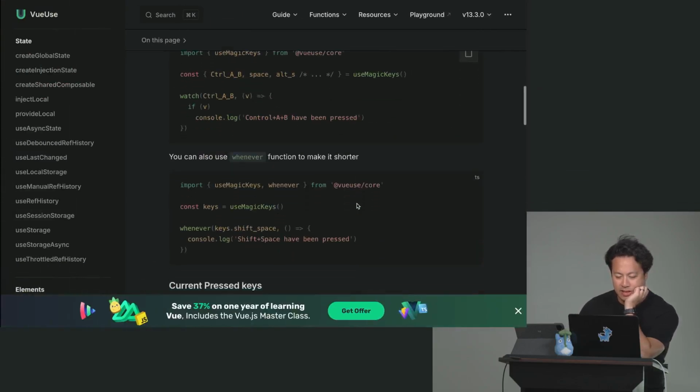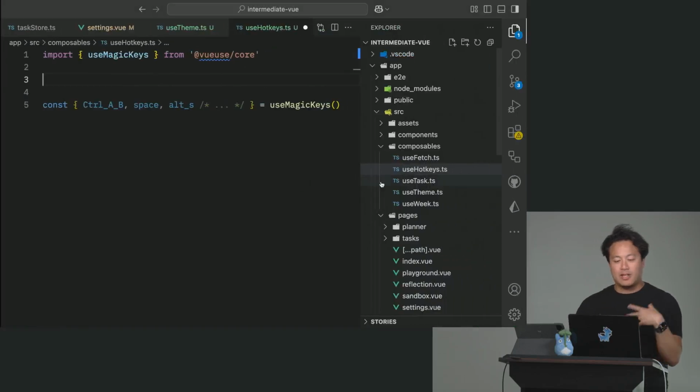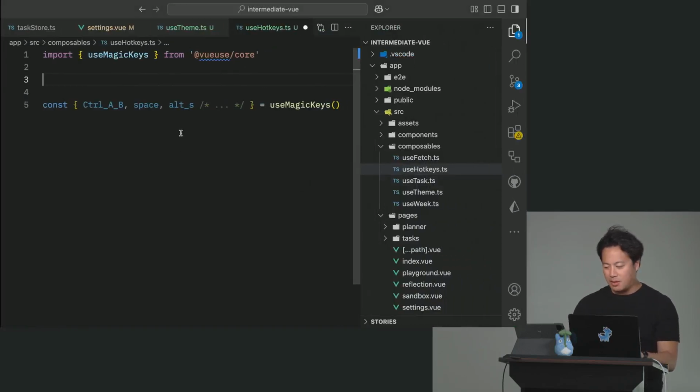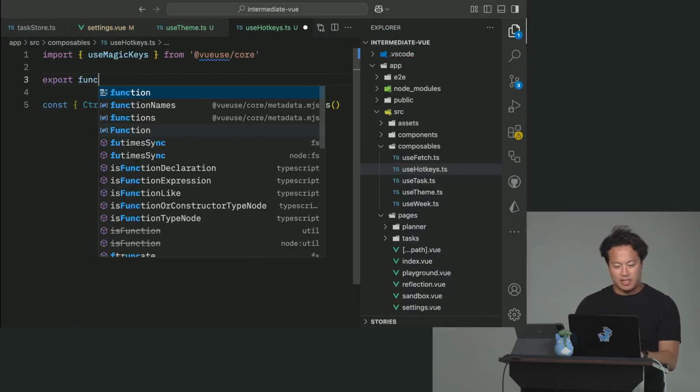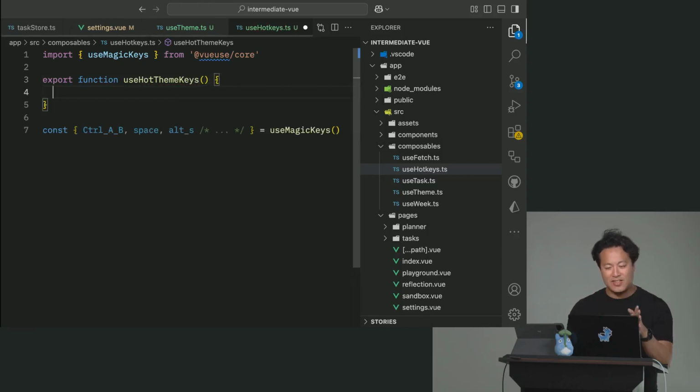I've read the docs on this, and there's a thing called whenever, which is a great utility function. Whenever this key gets pressed, then do a callback function to do said thing. So this is where the composition starts to come into play. So export function, I'll say useHotThemeKeys. That's what specifically these keys do.